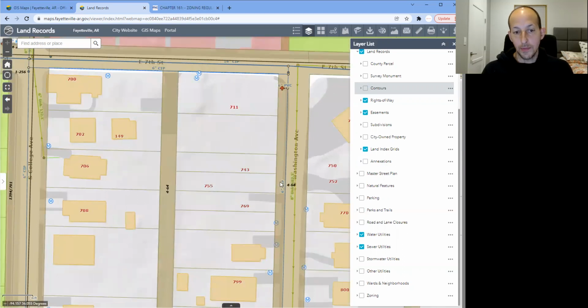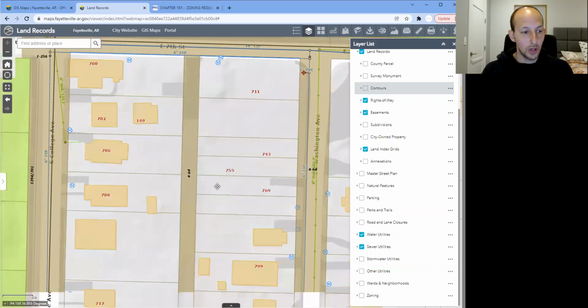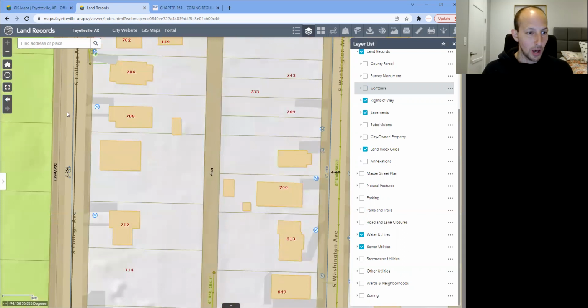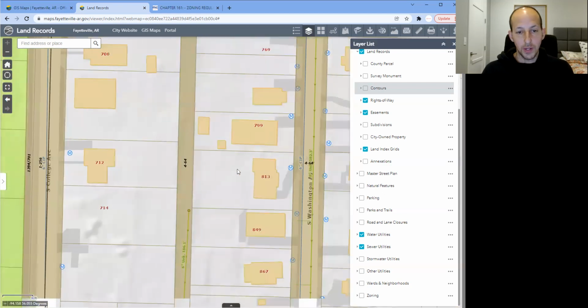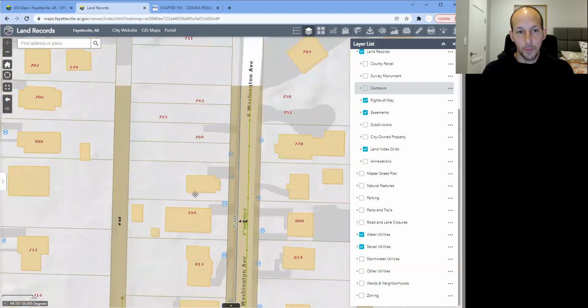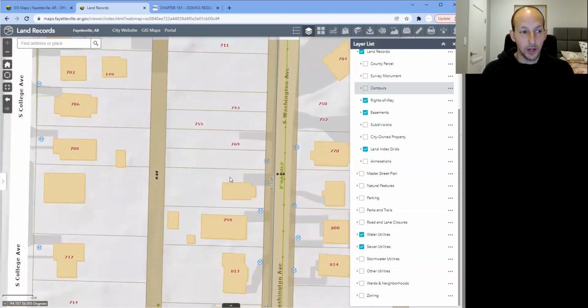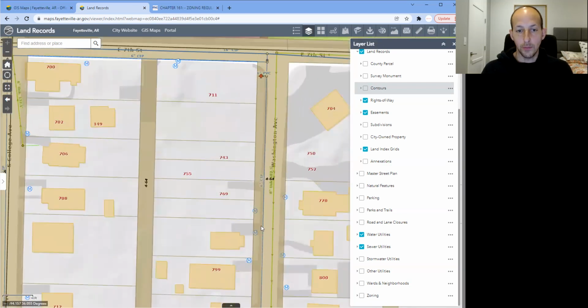And sometimes there's no sewer at all. For example, this lot here, you can see there's water, but there's no sewer. My guess is it probably ties into here, but we just don't know. But there's no sewer at the street. And sometimes you can find lots that just don't have any access at all. Maybe it was never built. So that's very important and can be expensive to build. So keep that in mind.